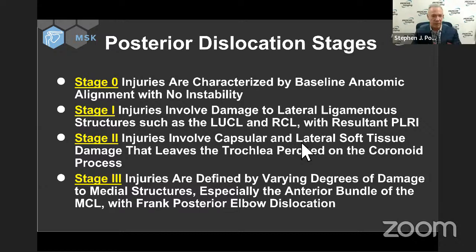Let's talk about the stages of posterior dislocation. I don't want you to memorize these 0 through 3. Some people go 1 through 4. I'd like you to just think about it with a little bit of common sense. They've subluxed or dislocated, the next thing you do is you check the lateral side, both ligaments. You check the medial side, all three components of the ligament. And then finally, the last thing you do is you check the skeleton.